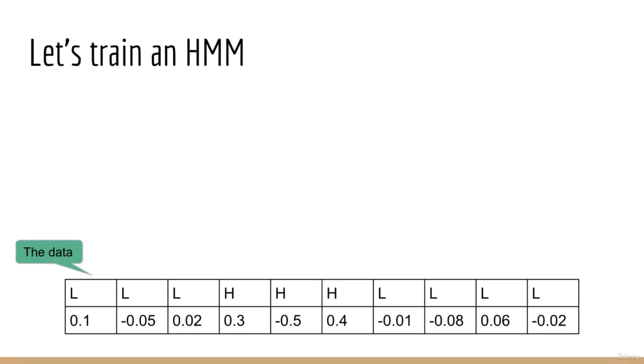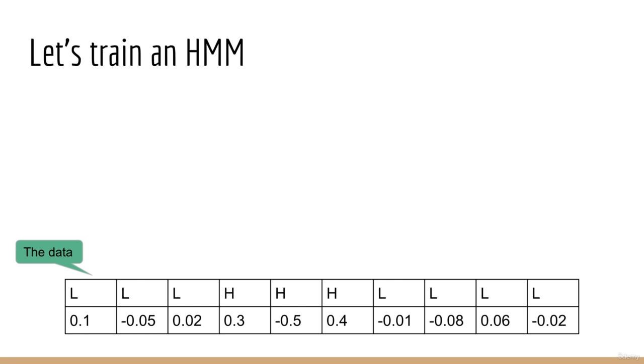So as a bonus for this lecture, I want to give you a very intuitive idea of how we would train an HMM given a time series sequence. This is a labeled time series sequence where each day is marked high or low volatility. Note that in general, this is not the case. Okay, so suppose that this is our data set with 10 days of data. Note that each day has been labeled with an L to mean the state is low and an H to mean the state is high. So we start with 3 low days, followed by 3 high days, followed by 4 more low days.